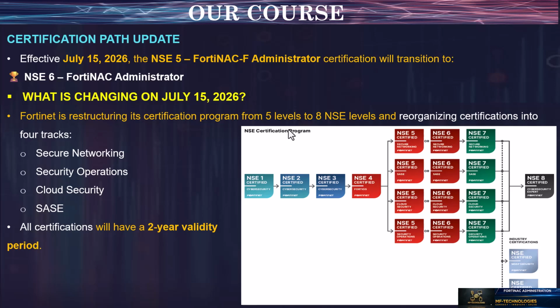This change is part of a complete restructuring of the Fortinet certification framework. Instead of the previous 5-level model, Fortinet now organizes certifications into 8 NSE levels and groups them into specialized tracks such as secure networking, security operations, cloud security, and SASE. Another important update is that certifications now have a 2-year validity period, encouraging professionals to keep their knowledge up to date as technology evolves.